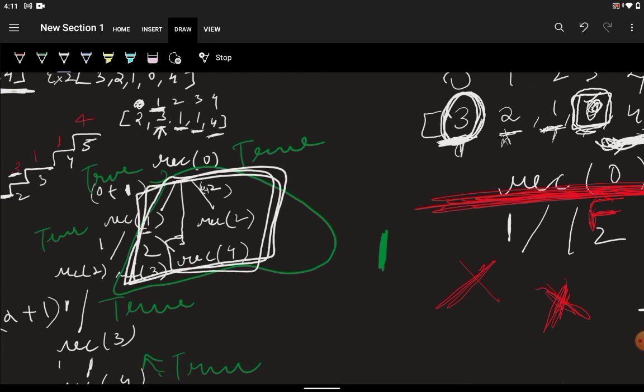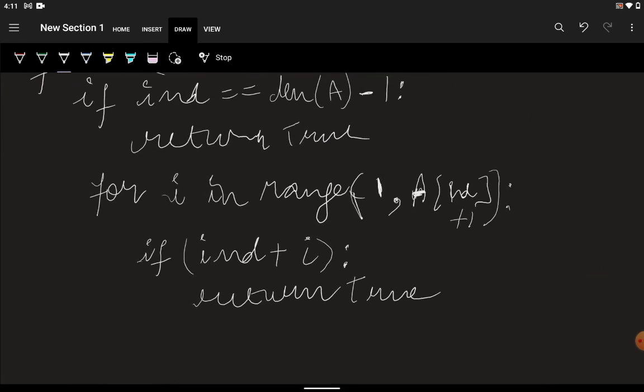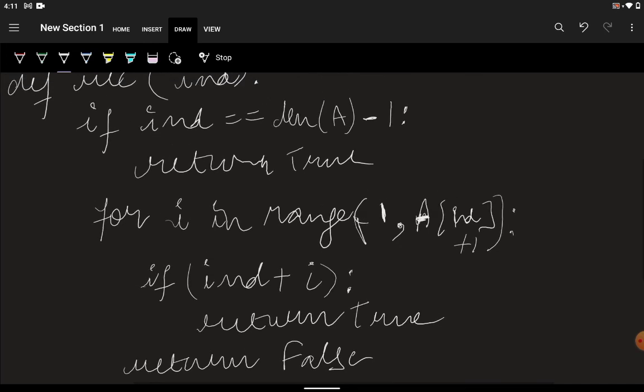Why? Because we already got one answer. So if you have already gotten an answer, that is, if any of my index plus the number of steps that I've taken is leading to the last index, which is the nth stair, then return a true. And if you have not been able to get that, then you'll return a false from here, and that is exactly what you're going to do.